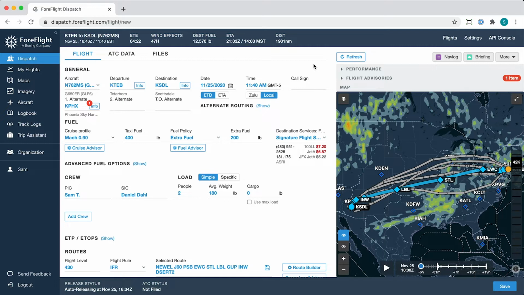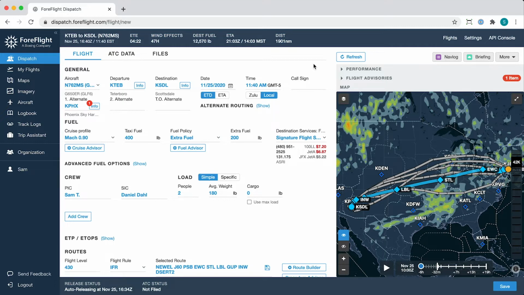non-editable states. Now, normally in ForeFlight Mobile, when a pilot creates a flight on their own account, it's always editable, of course, because they created it and they can edit it however they want. But there are certain instances in which a flight will be locked to editing, such as if a pilot shares one of their flights with another pilot, that other pilot cannot edit the details of that flight.